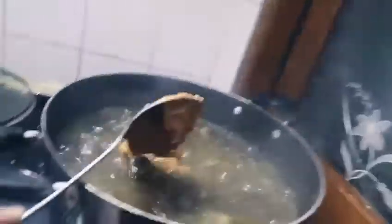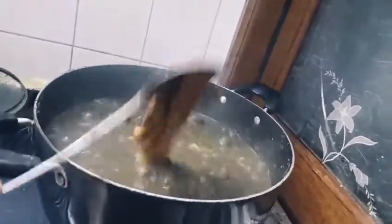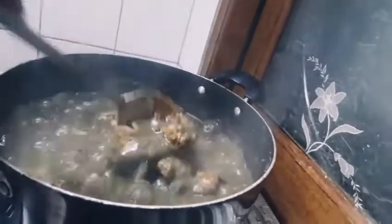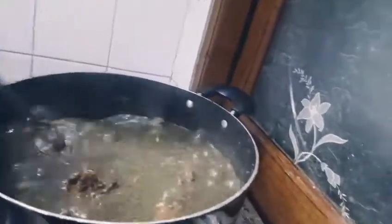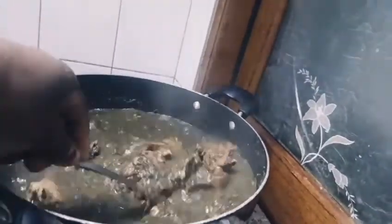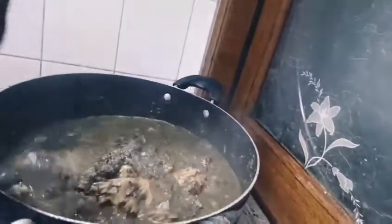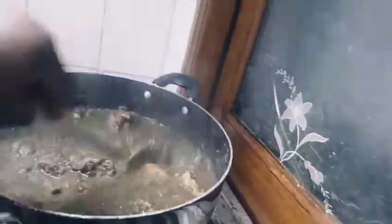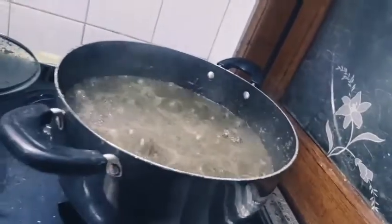If you like okra, it's also a healthy option. We prefer the peanut butter over okra. Put in the peanut butter and give it a stir. Next we are going to put in our oil. Give it a good stir — the peanut butter is melting. You can see this soup is going everywhere!